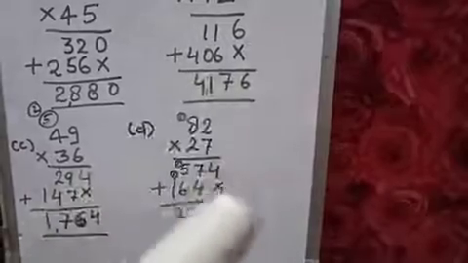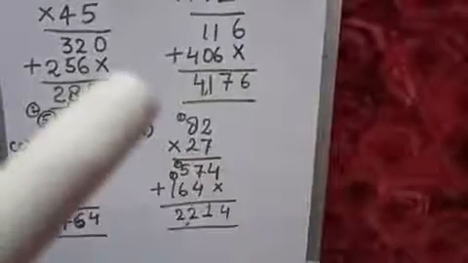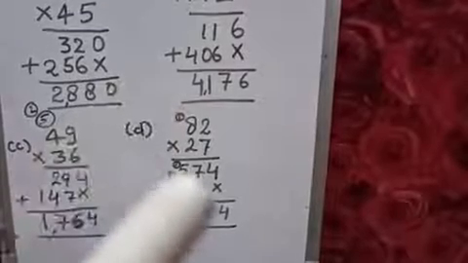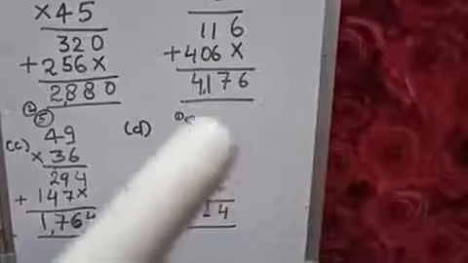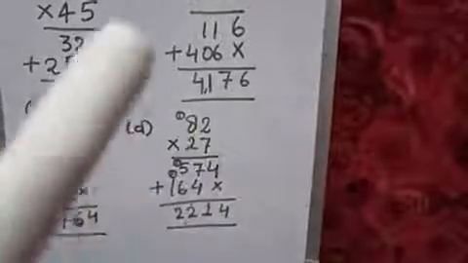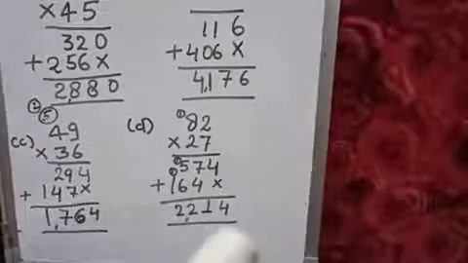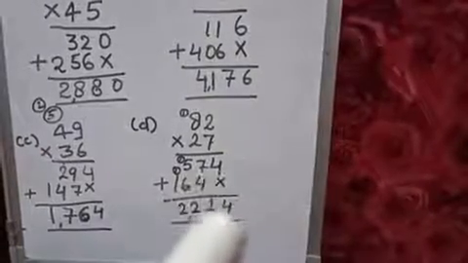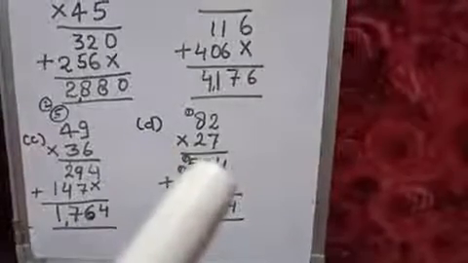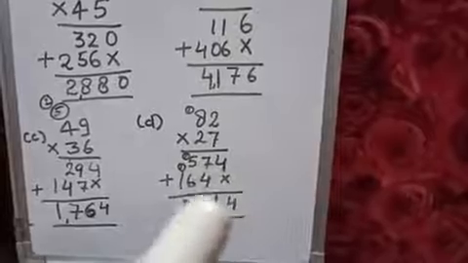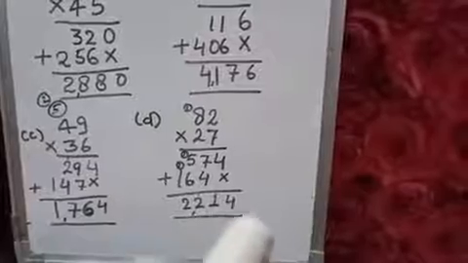So, 7 2s are 14. 4 here 1 carry. 7 8s are 56 plus 1, 57. Now, we will put cross here. 2 2s are 4. 8 2s are 16. Now, we will add 4 here. Now, 7 plus 4, 11. 1 here 1 carry. Now, 1 plus 5, 6. 6 plus 6, 12. 1 carry. 1 plus 1, 2. So, 2214.